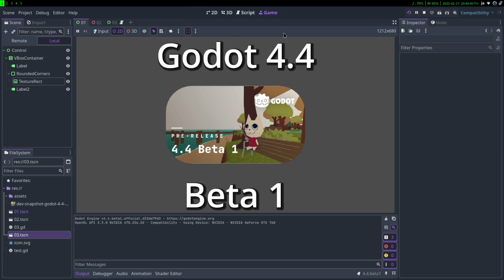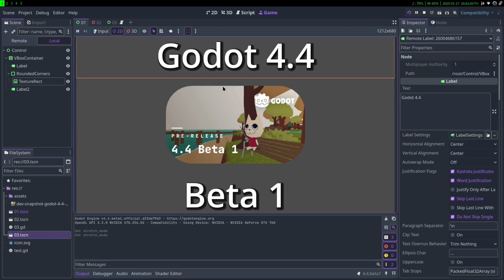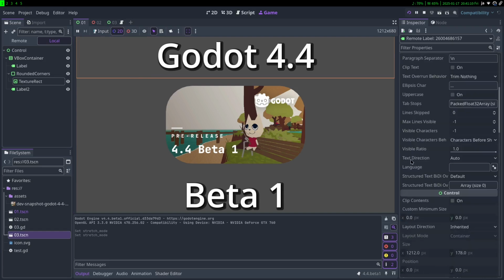what do we expect? But first of all, the first feature that I want to talk about is this game screen, because I kind of like that it's inside of the editor itself now. This allows you to, for example, select the 2D things and select the nodes by themselves. You can change things on the fly. I think that's kind of good, that you can play your game and select certain nodes to see what their properties are and such.